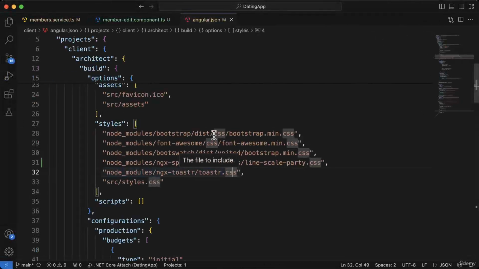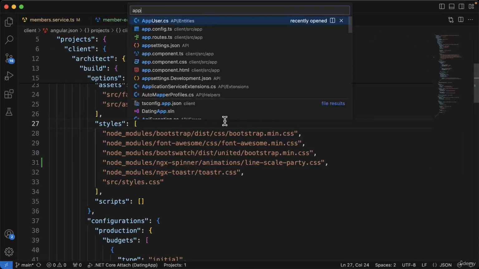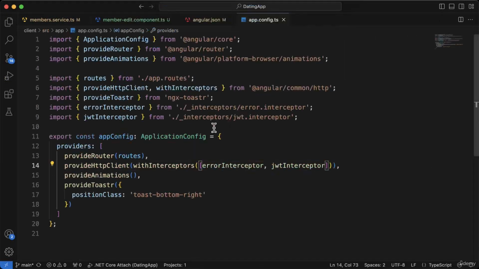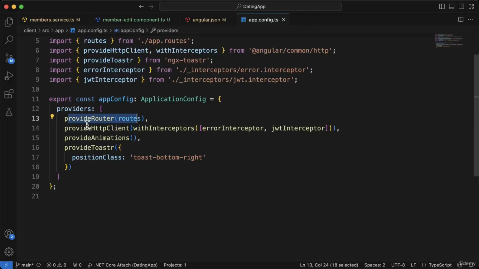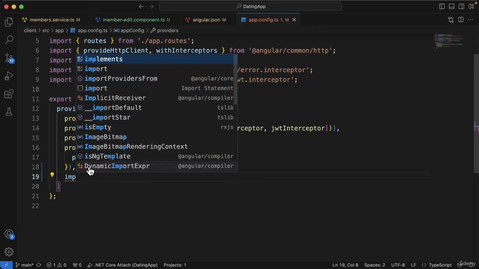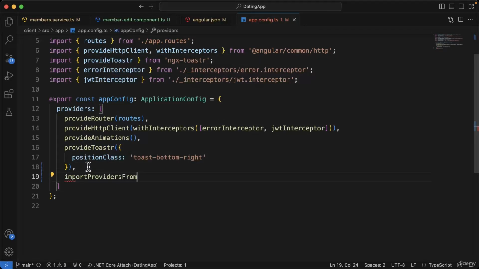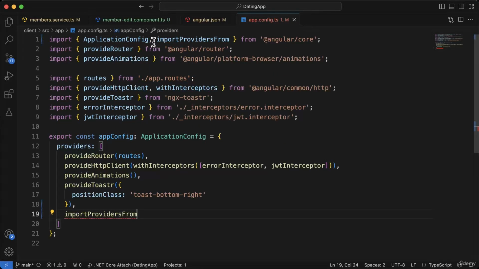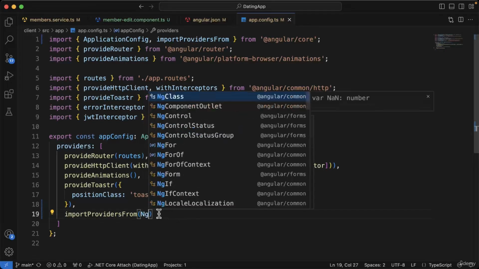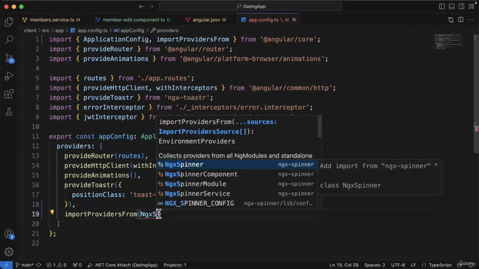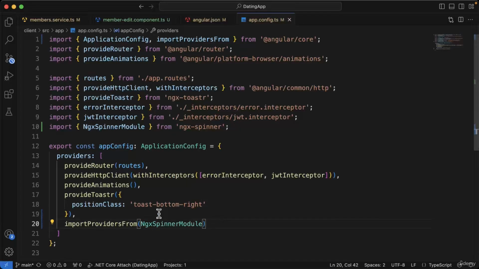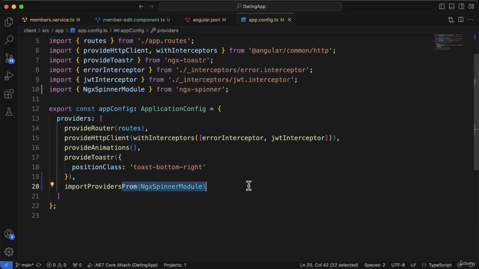Where everything else has a provide function, for things that haven't provided one, we can use importProvidersFrom from Angular Core, and in parentheses, I'm just going to say NgxSpinnerModule. This makes it available to our application as a whole.